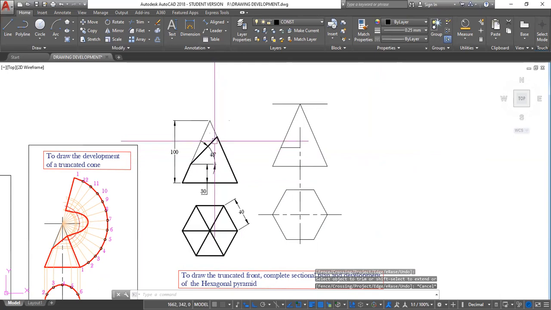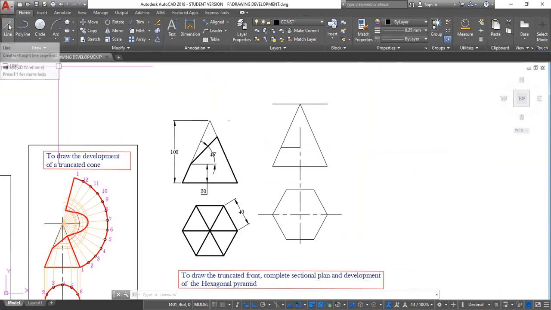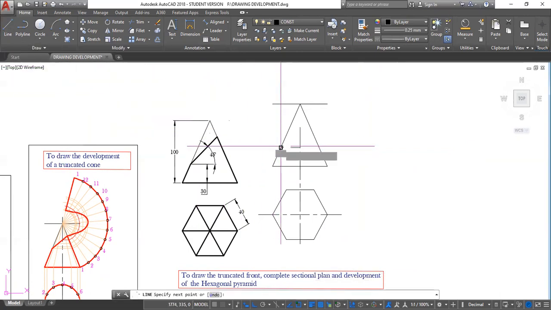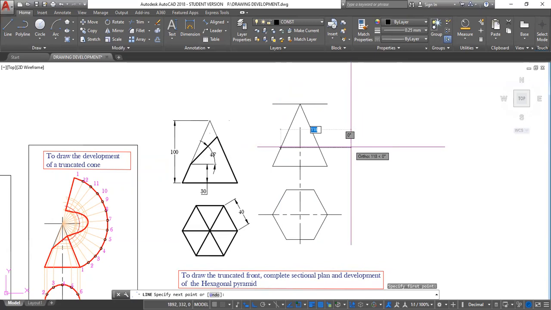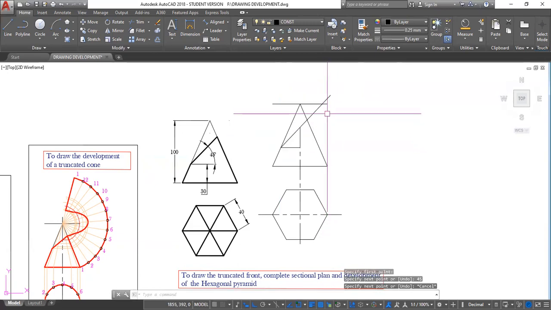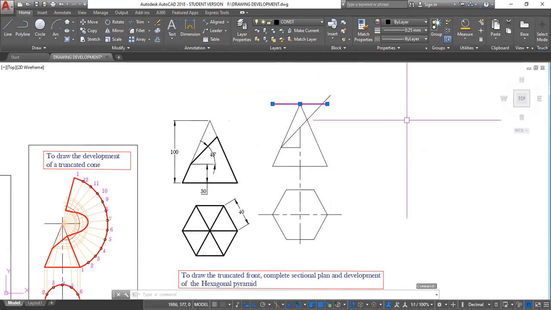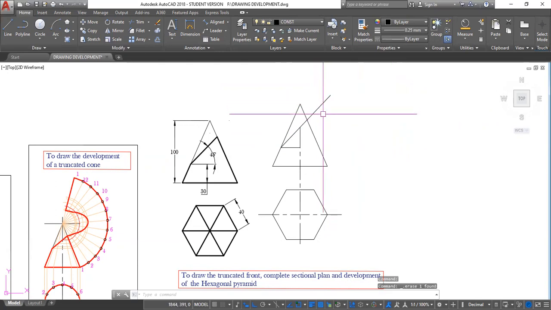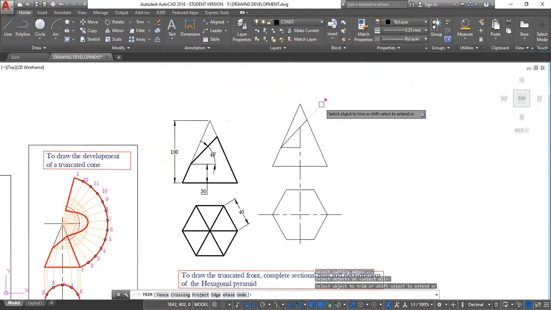Now, I wish to draw this side at an angle of 45 degrees. So I go to line, specify my start point here. I draw this at a random length. Then I press the tab key to change from dimension to degree. Then I enter 45, enter, escape. So that draws the line at an angle of 45 degrees. No, I don't want this. Delete that. I don't want this excess, so I'm gonna trim it off. TR, enter, enter 2 times. That is done.